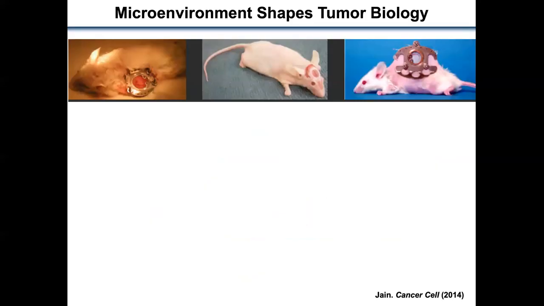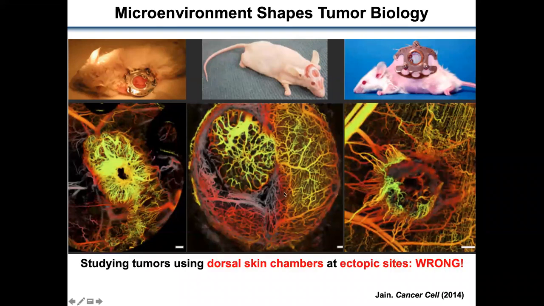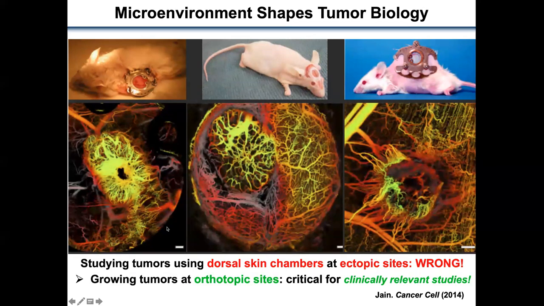Let me show you a quick example of the importance of the microenvironment. These are mice with the same 4T1 cancer cells — a triple negative breast cancer — growing at different locations. Even with the same cancer cells, the biology inside tumors is quite different because the tumor microenvironments are not the same depending on the location in the body. It is well known that studying ectopic tumor models often causes confusion and is hard to translate into the clinic, so it is very critical to study tumors growing at their orthotopic site.